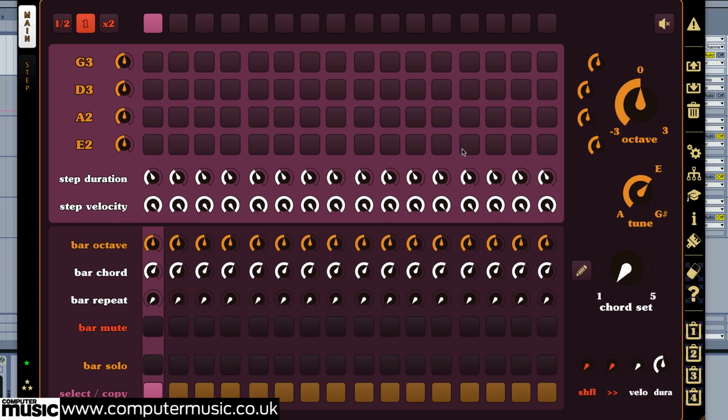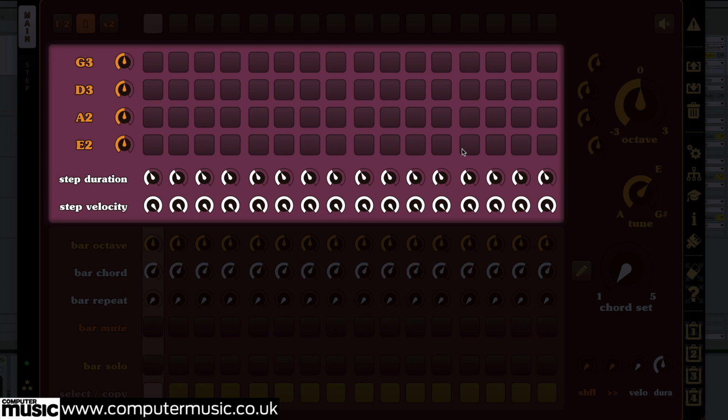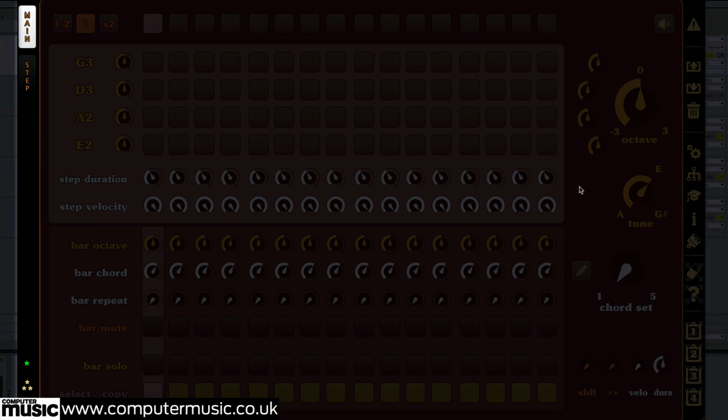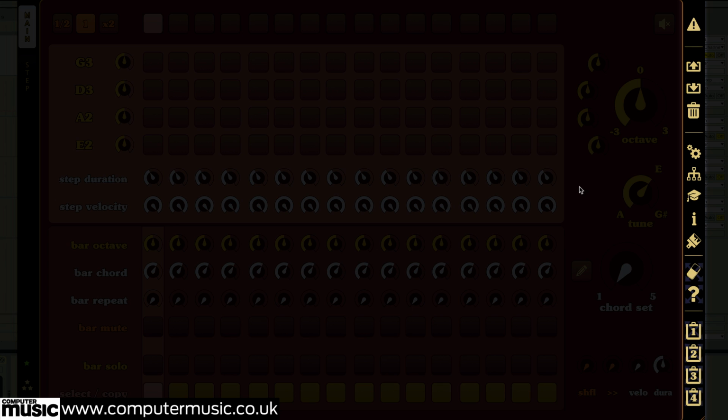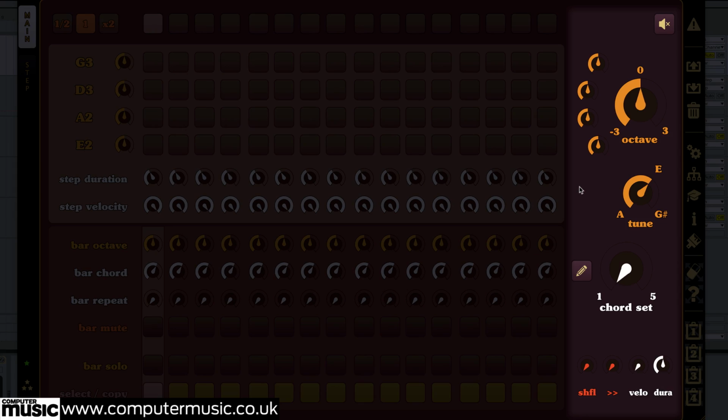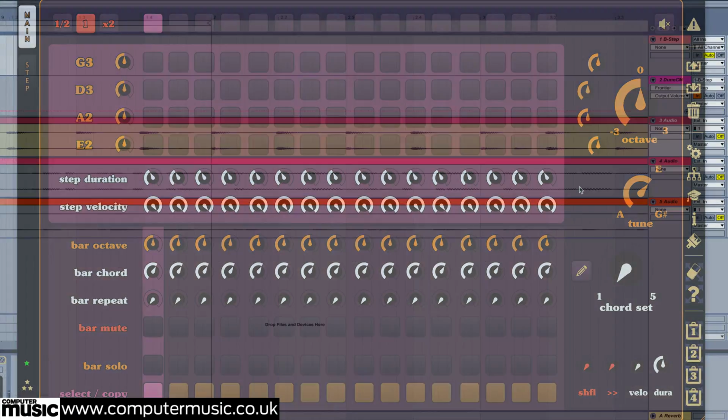All you need to know for now though is that the upper panel of controls is for editing a selected sequence's steps, while the lower panel contains controls for each of the 16 sequences you can define in B-Step CM. The other controls are the page selectors down the left-hand side, options like Save and Load, Reset, Preferences, Clipboards and more down the far right, and Global Tuning, Chord Settings and Shuffle just next to that.